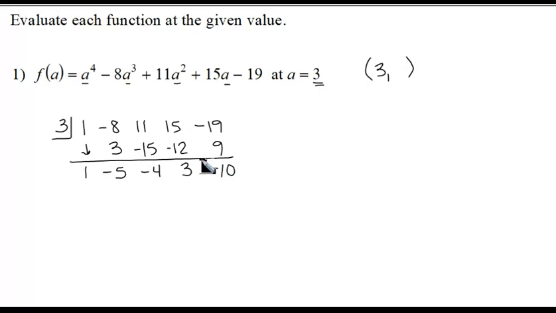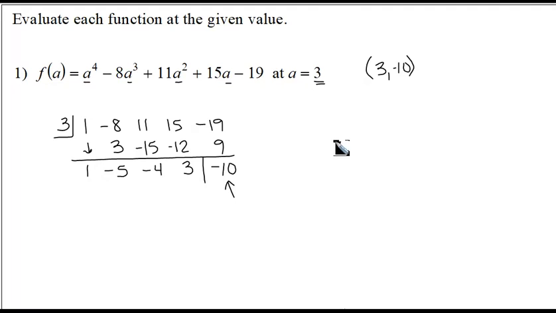All right, so as I said before, the remainder tells us some important information. The first thing that it tells me is this particular point is not a solution to this function. Since this did turn out to be a number and not 0, then I know it does not cross the x-axis at this point. But this is a point on this graph, (3, -10). Another way that you might write this answer is that f of 3 is equal to -10.